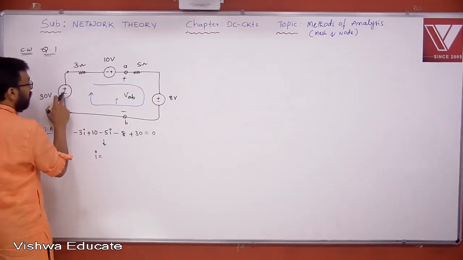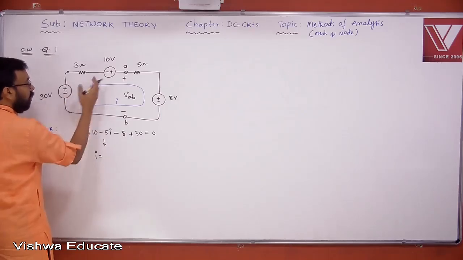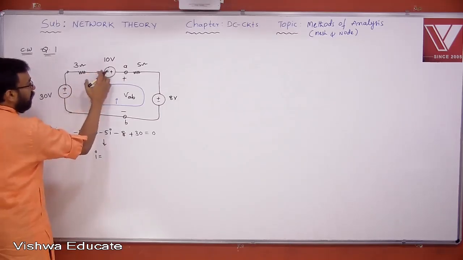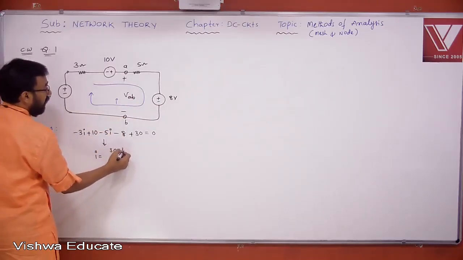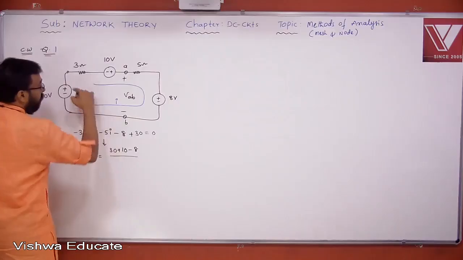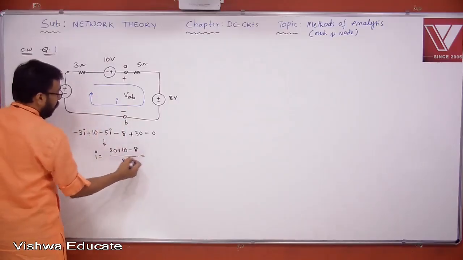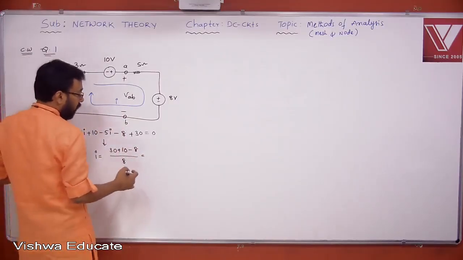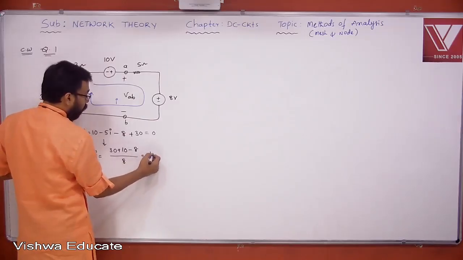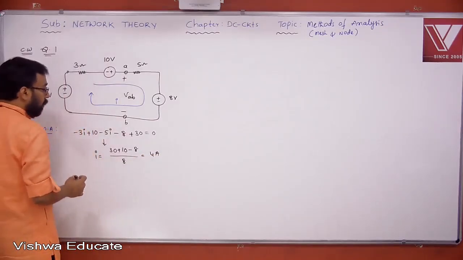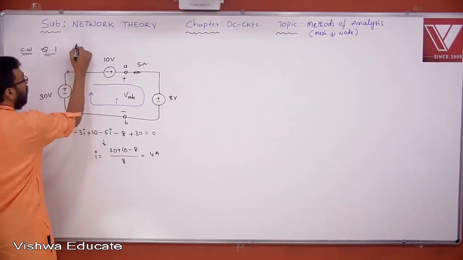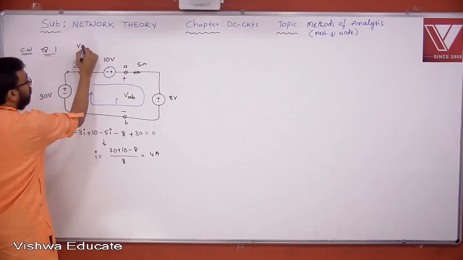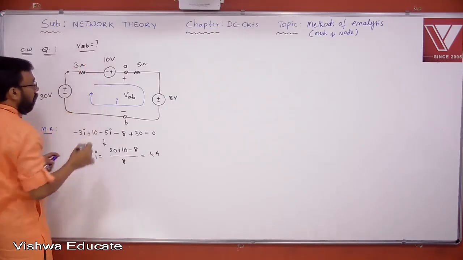Now, similar to the polarities here of 30 volts, whatever polarities you have similar to this, you can add those two voltages. See, minus to plus, but plus to minus. That means 30 plus 10, but minus 8 I'm taking, divided by total path resistance, how much here? 8. So 40 minus 8, 32, 32 by 8, okay, 4 ampere. You understand? 4 ampere. So once you know the 4 ampere, what is the question actually asking? What is VAB? Yes or no? Okay. What is VAB?